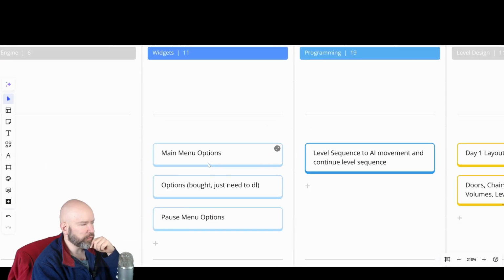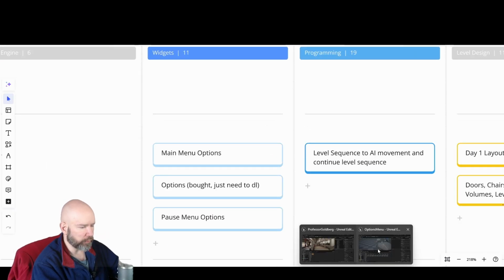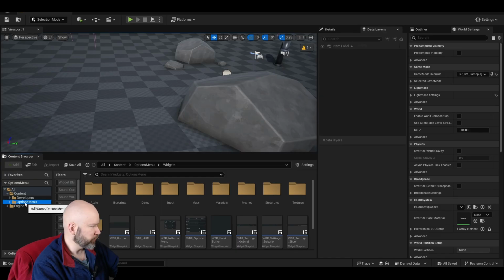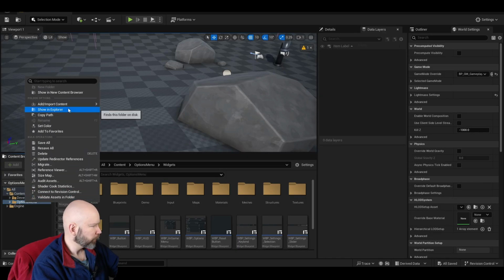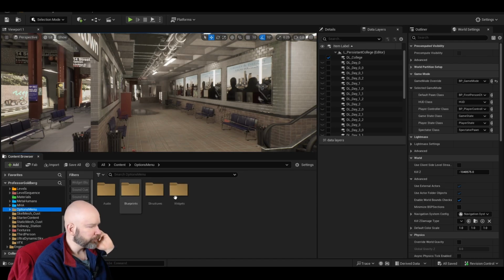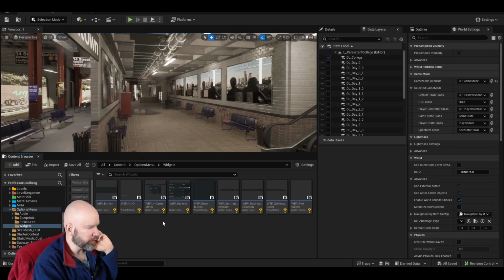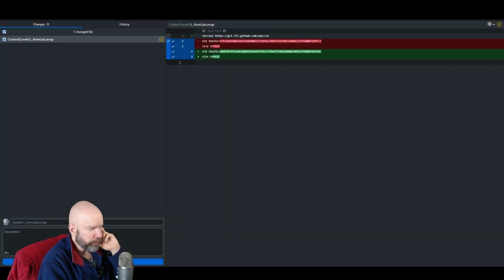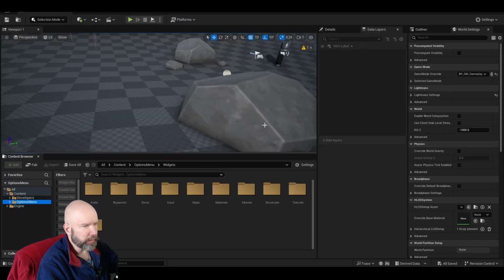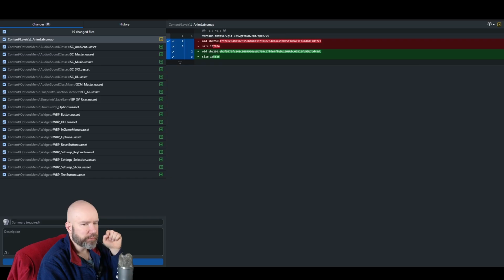So basically what I'm working on right now is the options menu. And how do I do that? Well, I bought this asset pack here that has all the options menu, and all I have to do is migrate this folder. Now within our other project here, we should have that option in here. Options menu right here. You get all the widgets, you get all that stuff. So now I have all those, so I'm going to put them into my source control here. And I'm going to save again. I can close this for now. I might want to keep this open just to test things out, but I'm going to close it for now. In fact, I should have kept that open.